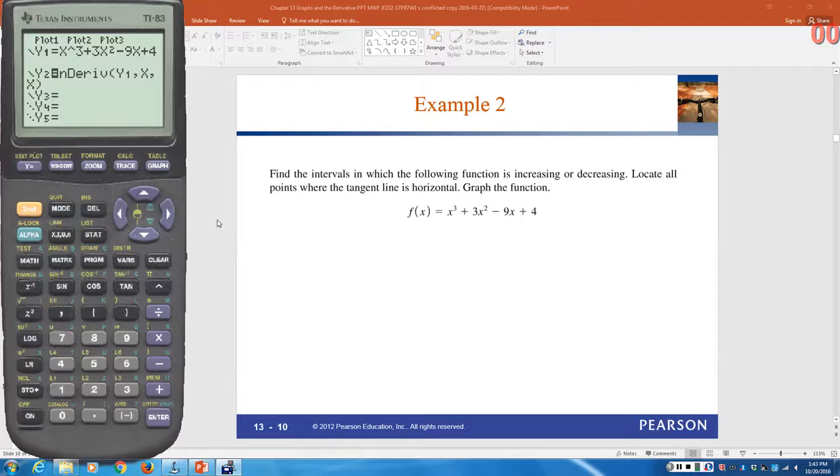So what we want, and I'm not going to graph the function, we were looking at a table last time and just basically scrolling up and down in the function. So I'm going to try to get this table back to 0 so that we can go backwards and forwards from there. And this is the graph of the derivative, not of the function. It's the graph of the derivative.